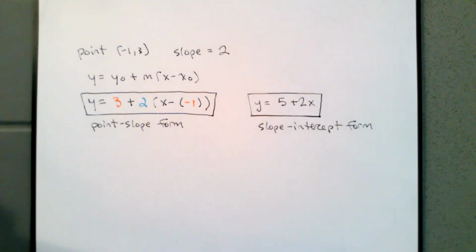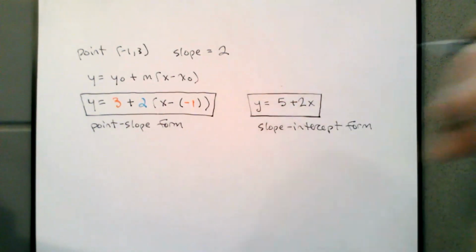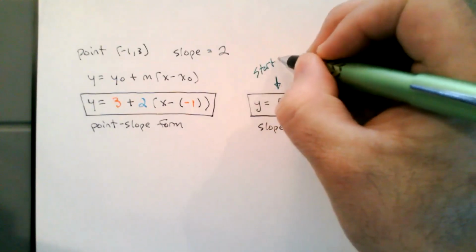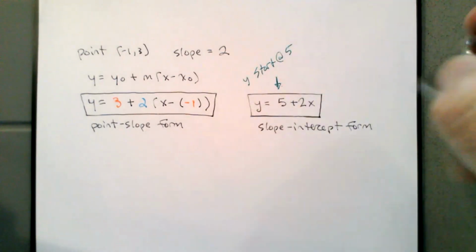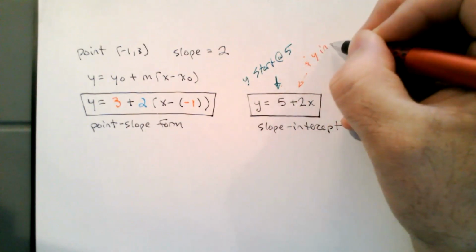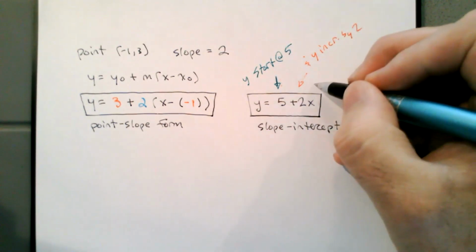Repeated addition is summarized with multiplication. That's why we have 2 times x. x is the bunch of times. Start off at 5 and add 2 a bunch of times. Start at 5. Oh, I usually say green for that. I should say y starts at 5 and y increases by 2 every unit.